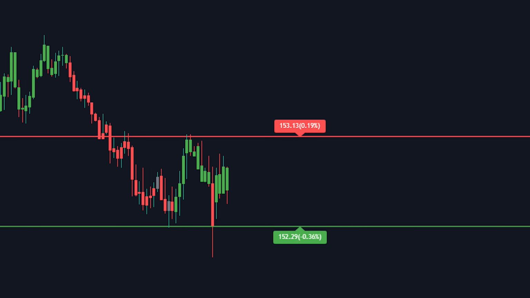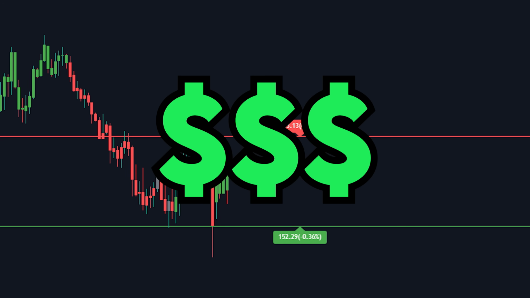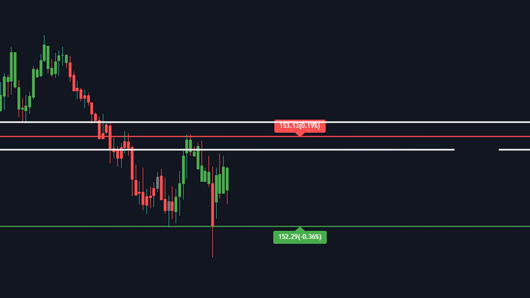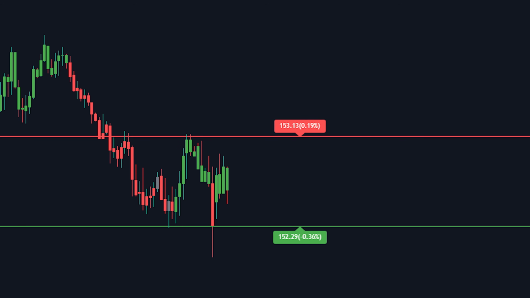So how I like to use them is by using them as potential take profit points. As an example, we know this red line is a point in the chart where price is likely to hesitate. So we should sell a percentage of our position at this resistance if price ever hits it. That way, if price can't break the resistance and rejects, we still made some money.